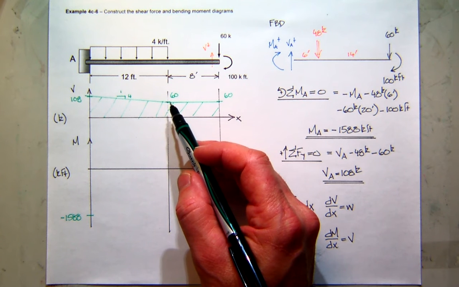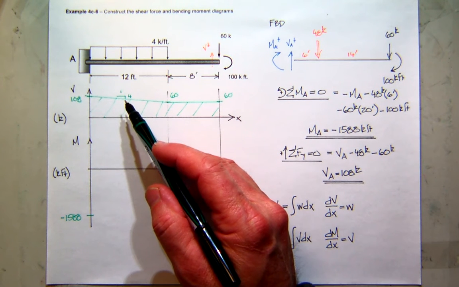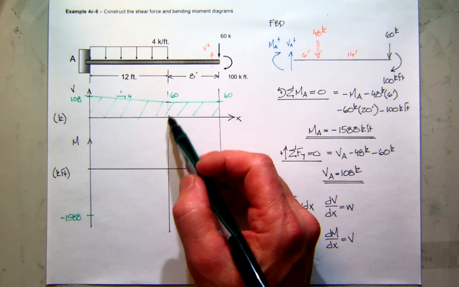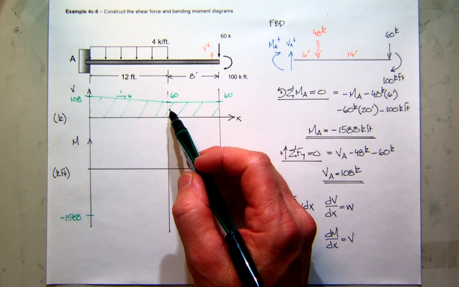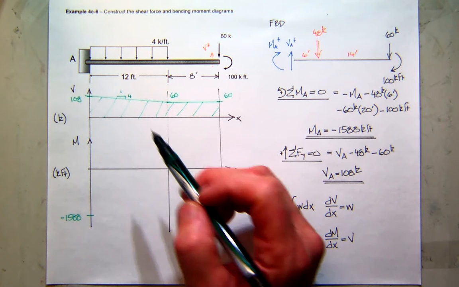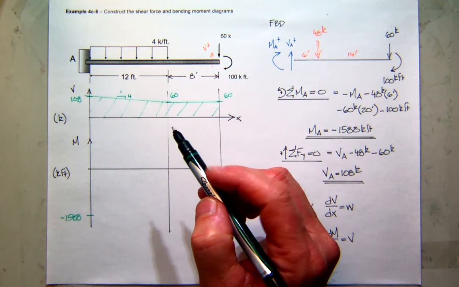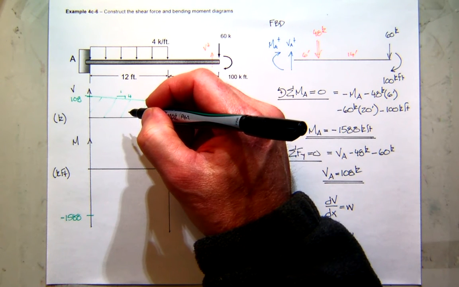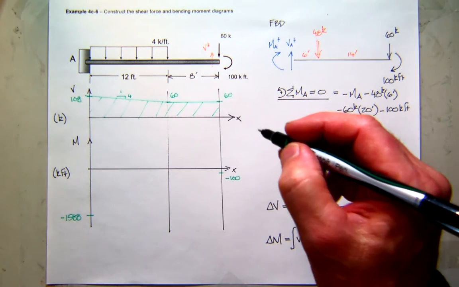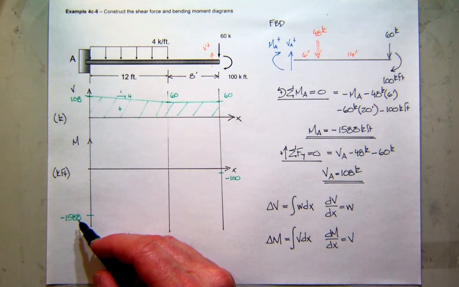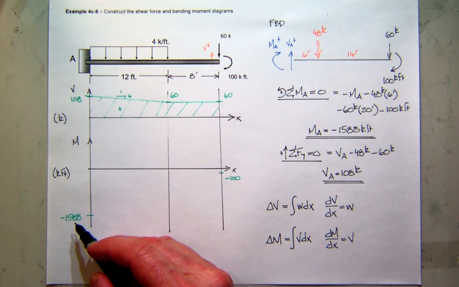That's a trapezoid. Now you can break it up to a rectangle or triangle if you want, but I just happen to know the area of a trapezoid you find by averaging the height of both sides. So that should come out to be 84 height. And 84 times 12 should give you the area. What's 84 times 12? 1008. So that's positive. So negative 1588 plus 1008 leaves me what? Negative 580, is that right?